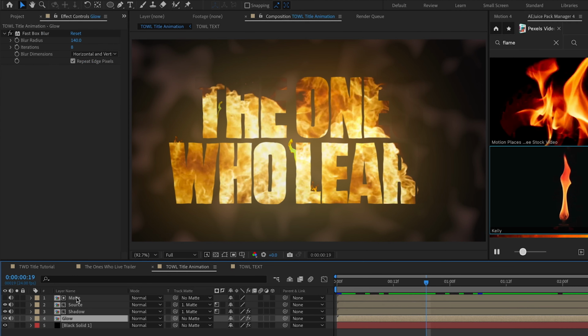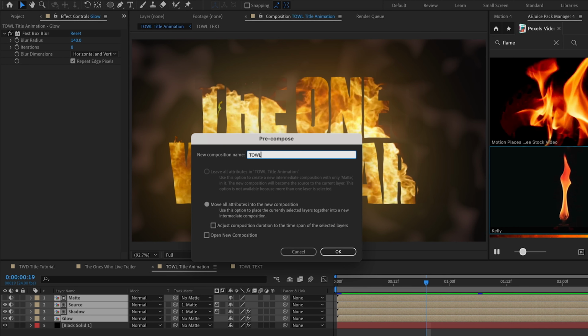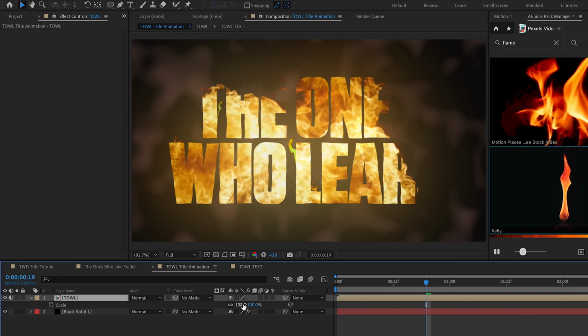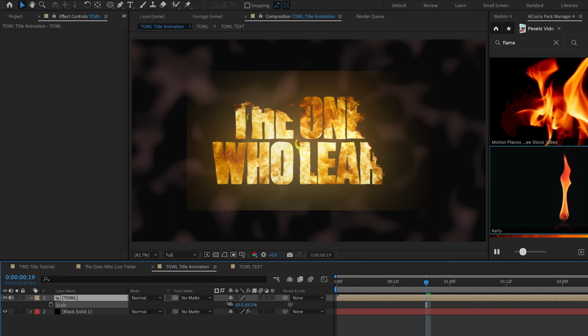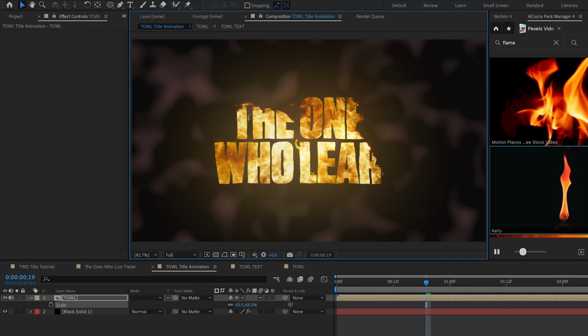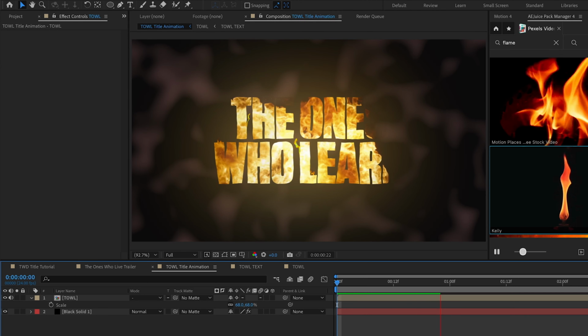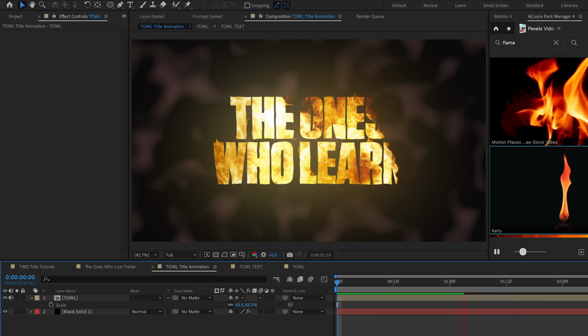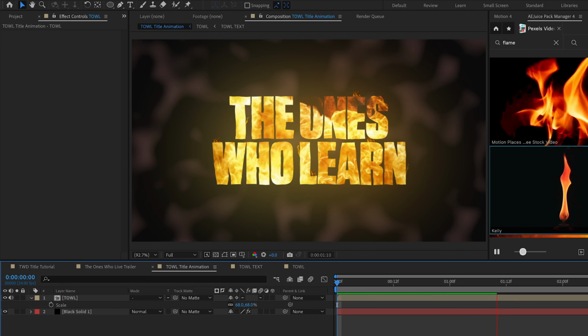And we can pre-compose all of our text layers here one more time. Scale that down as needed. And you can see that the glow kind of goes past the edge of our composition here. If we click the continuous rasterize option, and we also have to go into our layers here and continuously rasterize those. It gets rid of that. Just like that, you can pretty quickly put together this fire inside of text effect seen on AMC's The Ones Who Live.